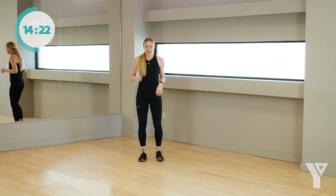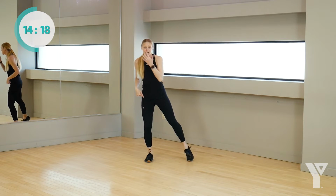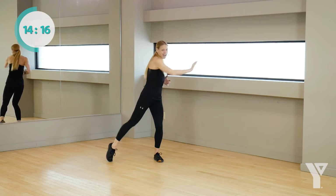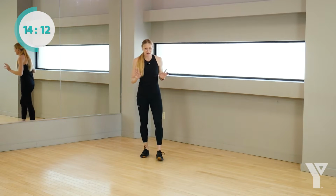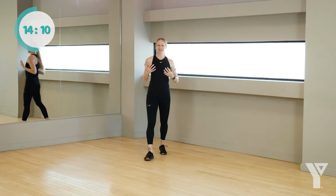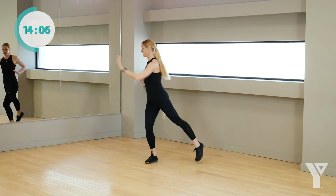I want you to step wide with one foot and then wide with the other. We're gonna add a little reach to it. So when you're done your active recovery, I need you to focus. Look up here and start to tap and reach.